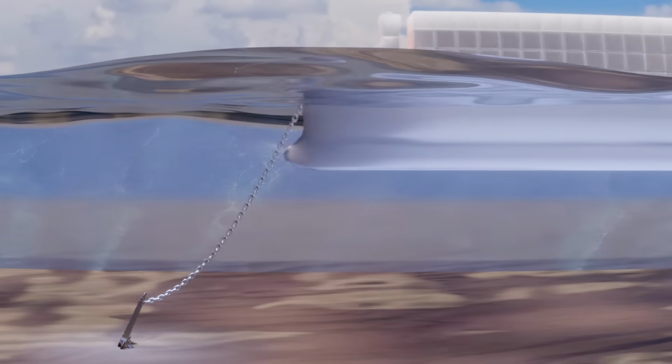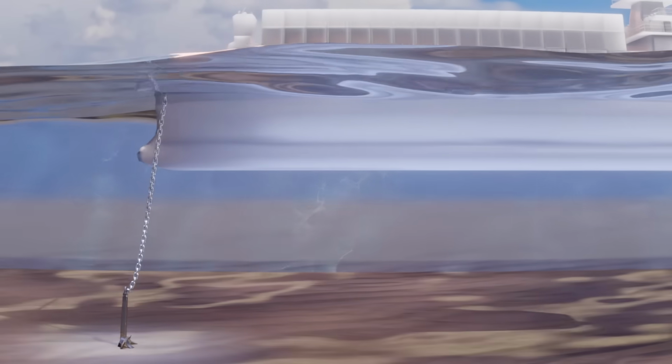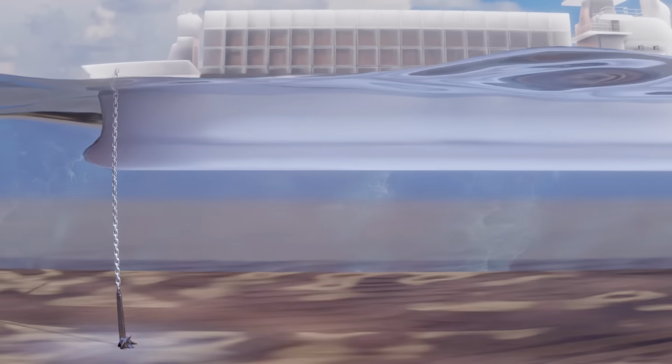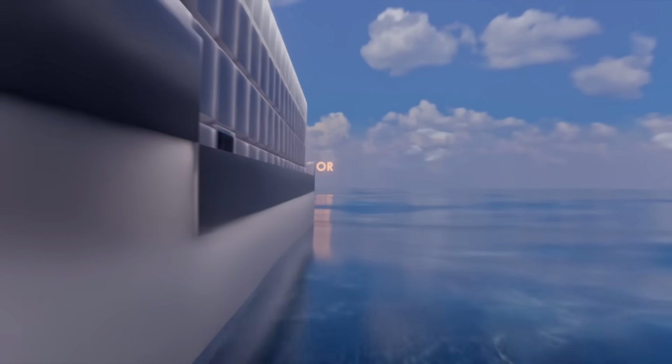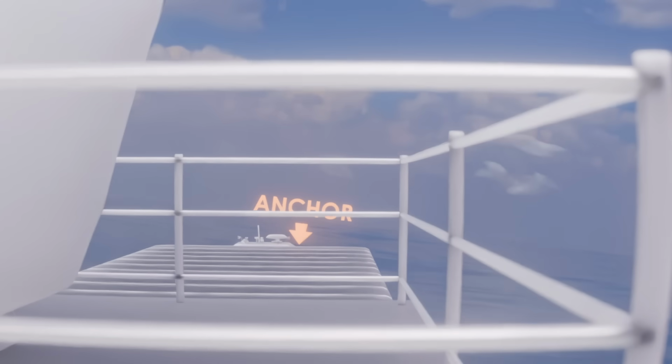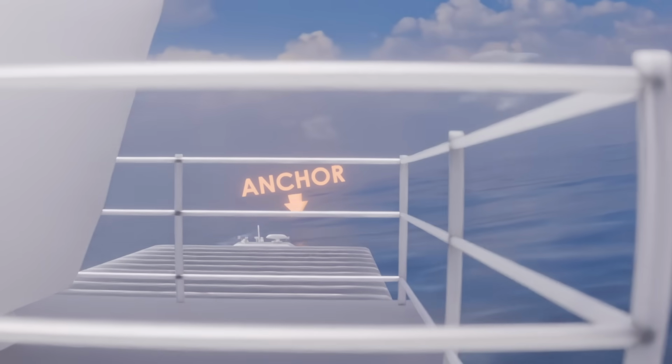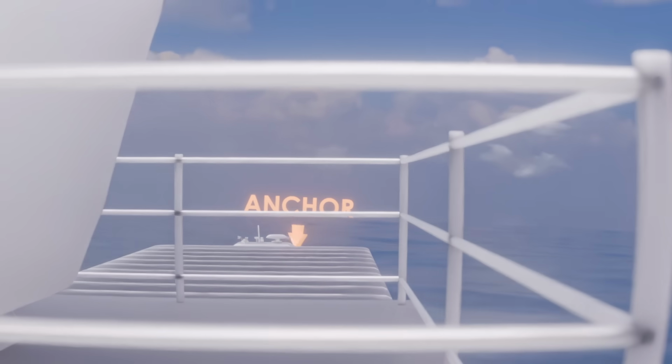The catenary is the secret sauce. It's the difference between being anchored and just having a heavy object tied to your boat. Great, you are locked in place, but now you need to leave. How do you pull up an anchor that is designed not to come out, attached to a chain that weighs more than a blue whale?